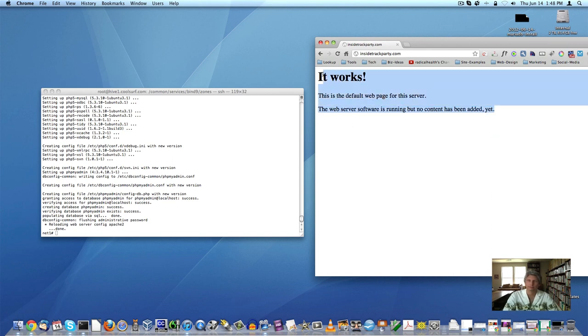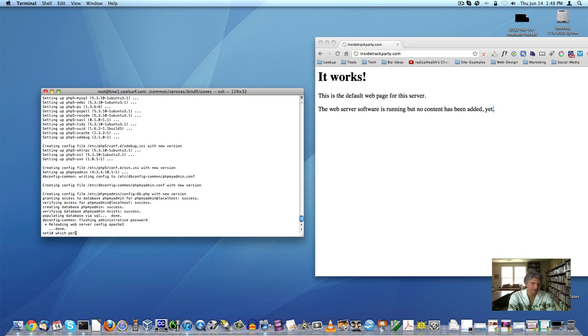So what this means is Apache has started. Notice right here it says Apache was running, it just reloaded its configuration. So that means Apache is running, PHP is running, phpMyAdmin is installed, the MariaDB version of MySQL is installed, and now we've got a working web server to fix our domains, and behind that we've got MariaDB working, which was really why we did this whole video. So the net effect is we've got all of our web infrastructure installed.